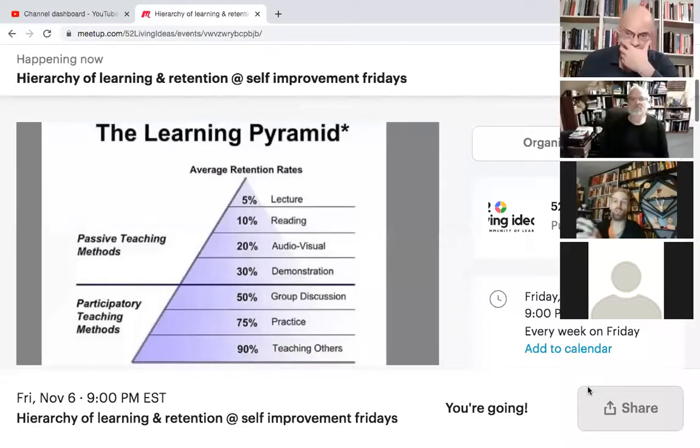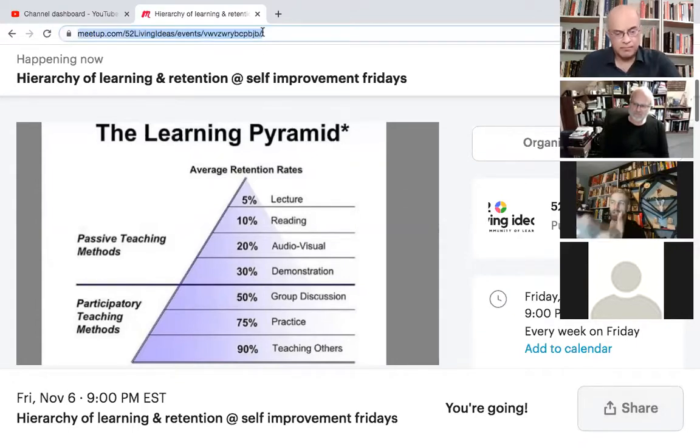So moving on to the second level in the hierarchy here, we would have 10%, which is reading. Now, we are still subject to the author's verbiage, terminology, argument, grammatical lens, and everything like that. But here's the thing, we are in control of the pace, which I think is very important for some people. We can choose to speed read through it. We can syntopical read. I know Shrikant loves a book called How to Read a Book by Adler. It goes over a bunch of different methodologies in terms of absorbing and extracting information from a page.